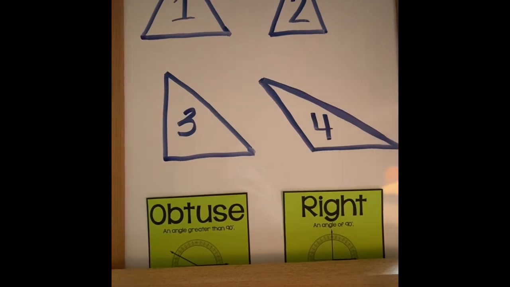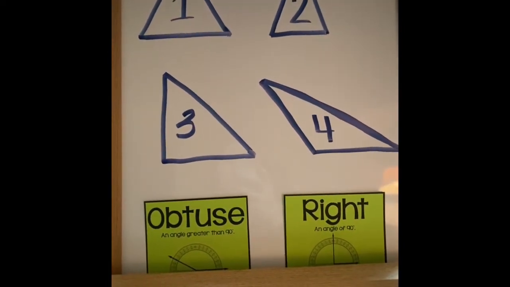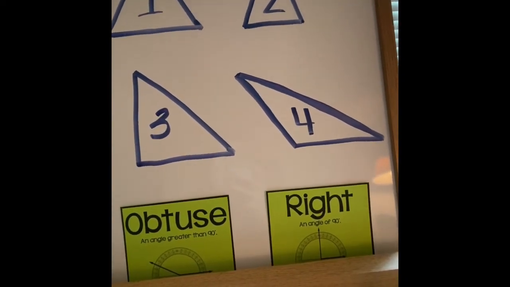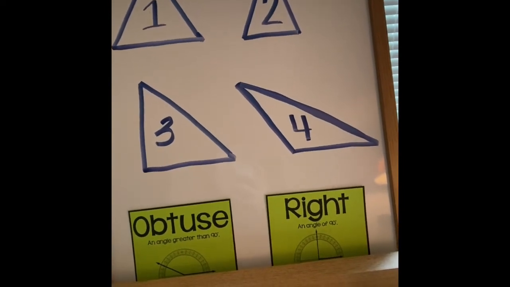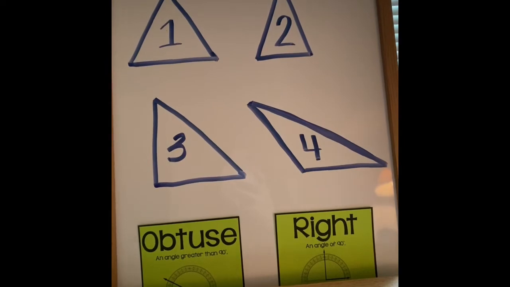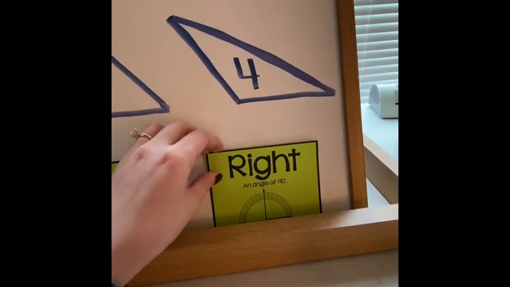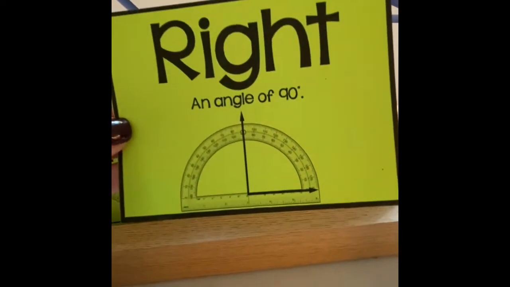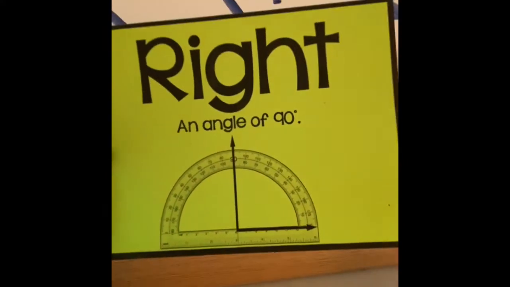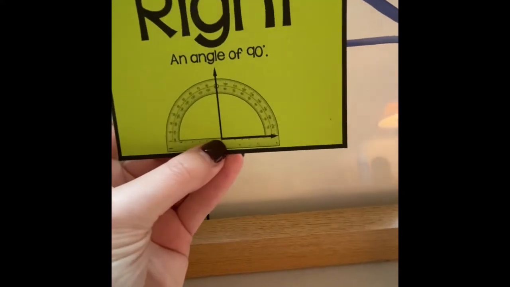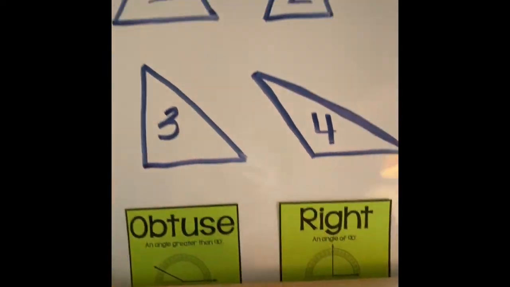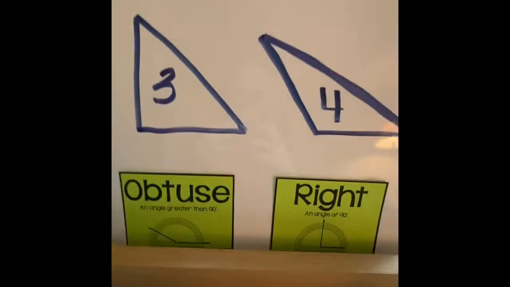Now, for example one on page 374, I have it set up a little bit differently. My triangles are numbered from 1 to 4, whereas in the book, they have them labeled as A, B, C, and D triangles. But we are going to match up the lowercase a, b, c, and d to the correct number triangle. So in your book, A is asking which triangle has a right angle. Now I have this card here to give us a better look as to what a right angle looks like. Remember that a right angle has to create a square in the corner. So right where the vertex is on this angle, right where my thumb is, that should create a square if I created one there. So looking at these, which one has an angle that looks just like a right angle?